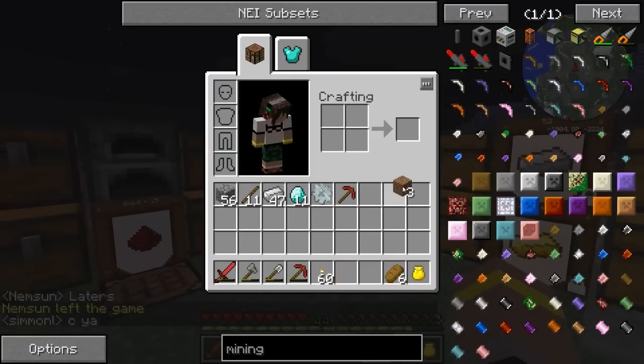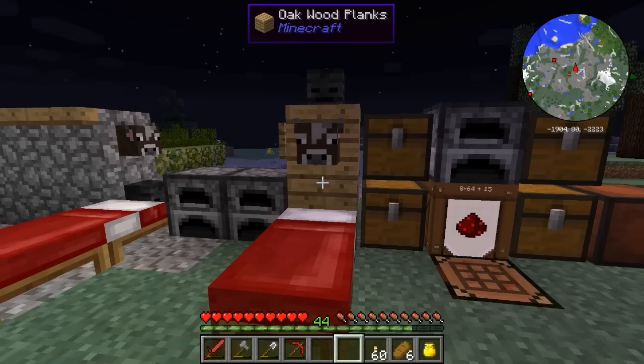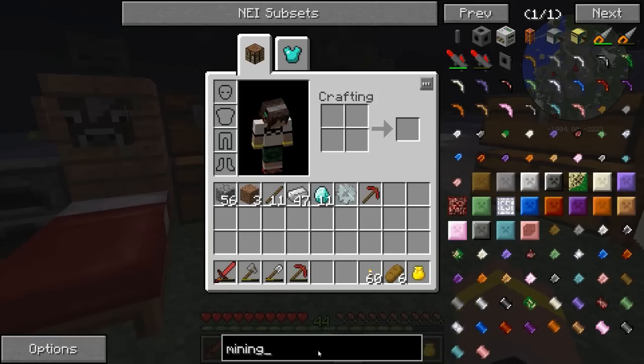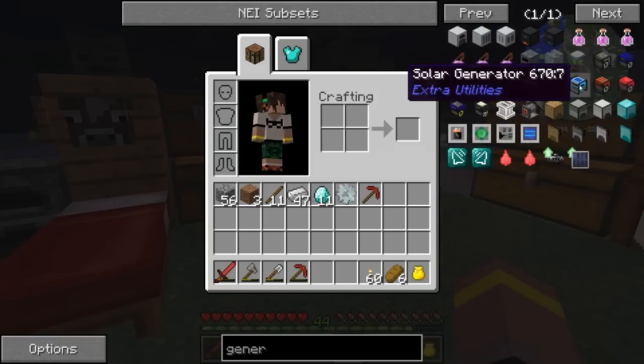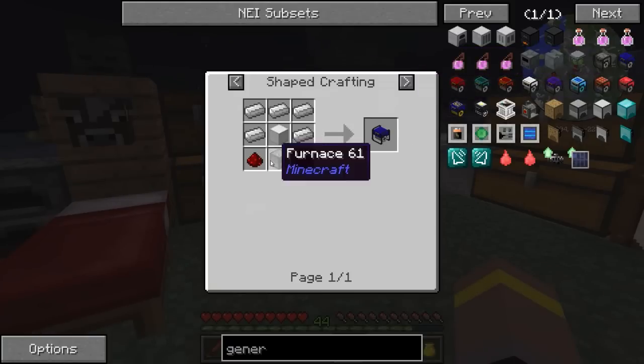But we need a little bit of power for this guy, so let's go with, I'm probably just going to use the Extra Utilities stuff because I kind of like their generators. They're just easy, aren't they? So let's have a look at the generators. And we'll go with something simple for the time being because I just need to dig a hole. So let's go with a furnace generator.